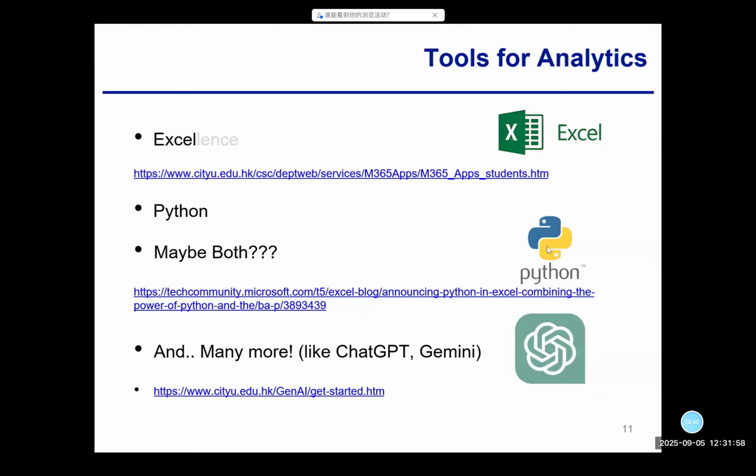Because if you think about learning Python 5 or 10 years ago, you needed to first learn how coding works and do a lot of coding exercises.